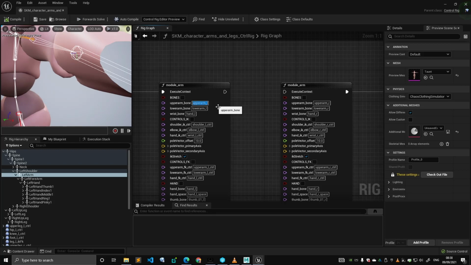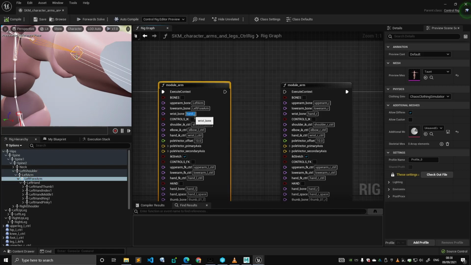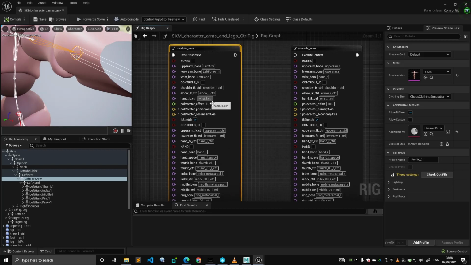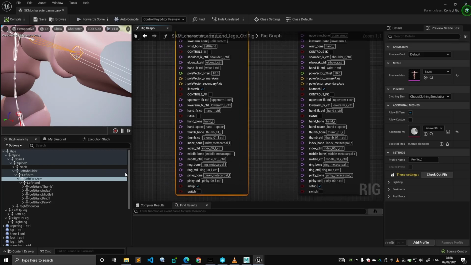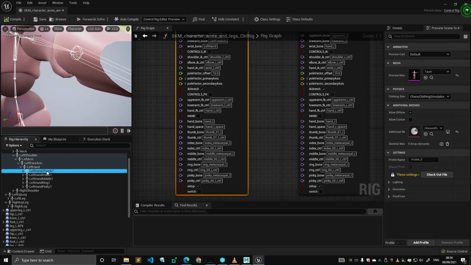Upper bone is, in this case, I guess, left arm. The lower arm is left forearm. I am constantly looking here. Basically, I'm copying these names here. And left hand. The controls, I don't need to change them because they're still my names. And then I need to do the bones for the hands.